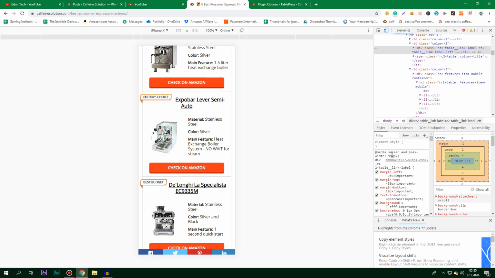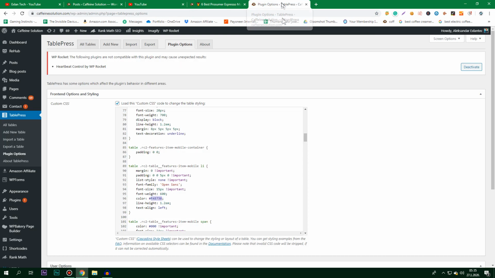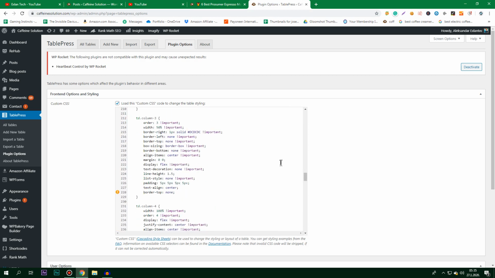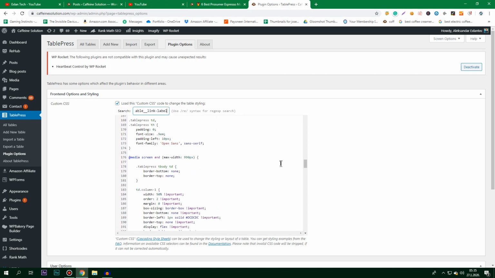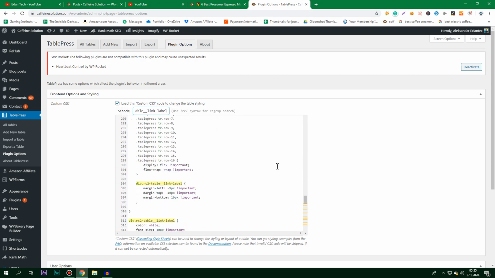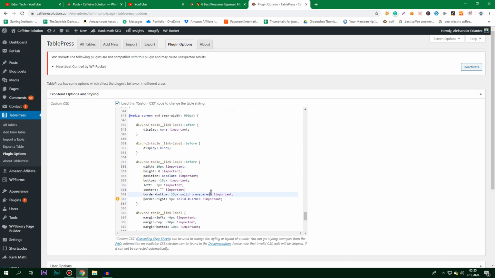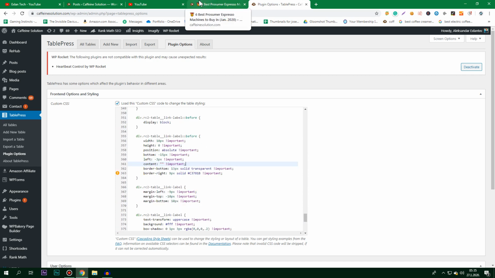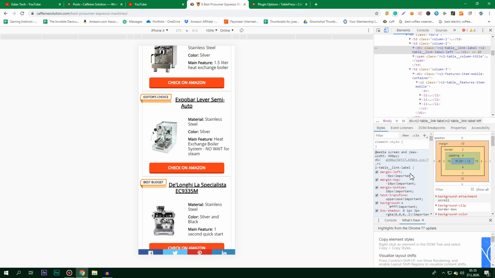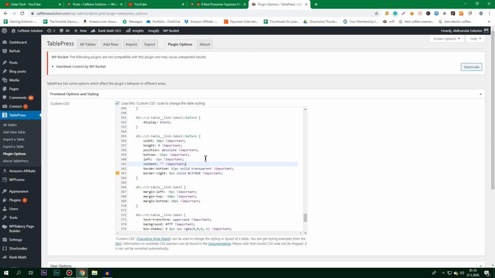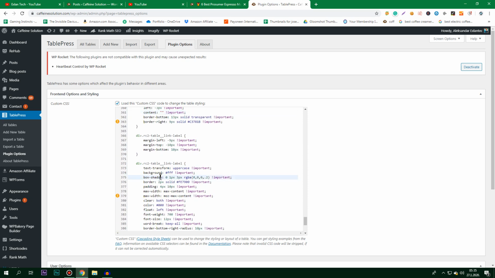Actually you will need to copy this whole code. This is the responsive part, so you will have it somewhere around here. This is for the responsive. It's located somewhere around here, and you can change the color as well pretty easily. So let me just check. This is for the color, so you can also see the color as well.